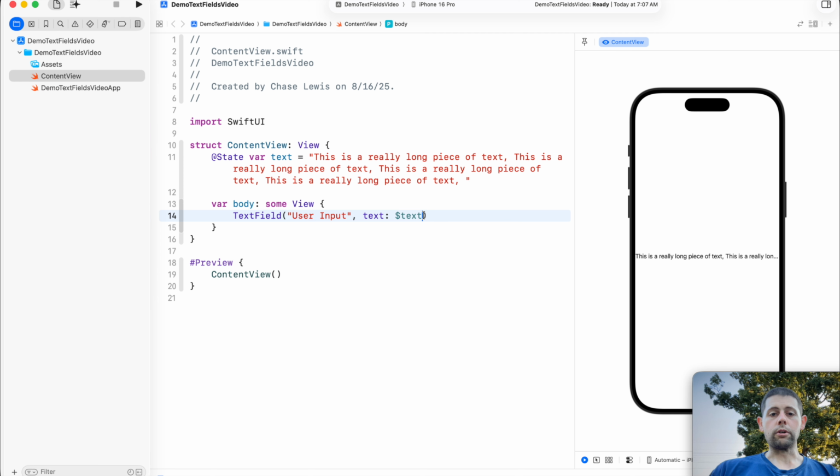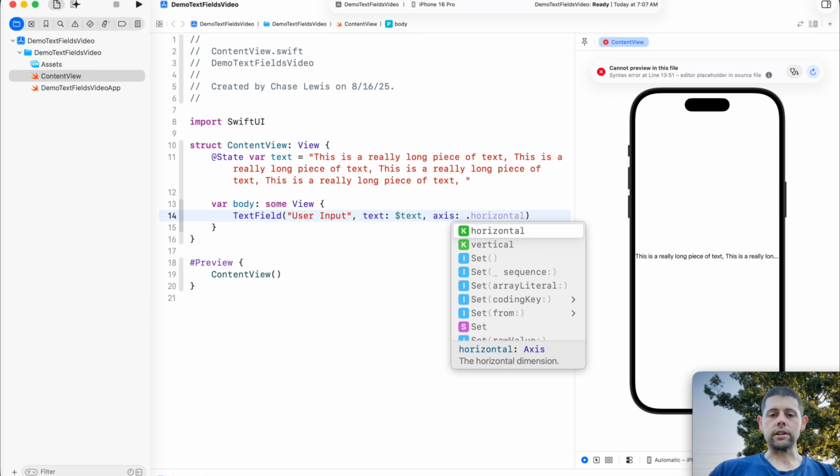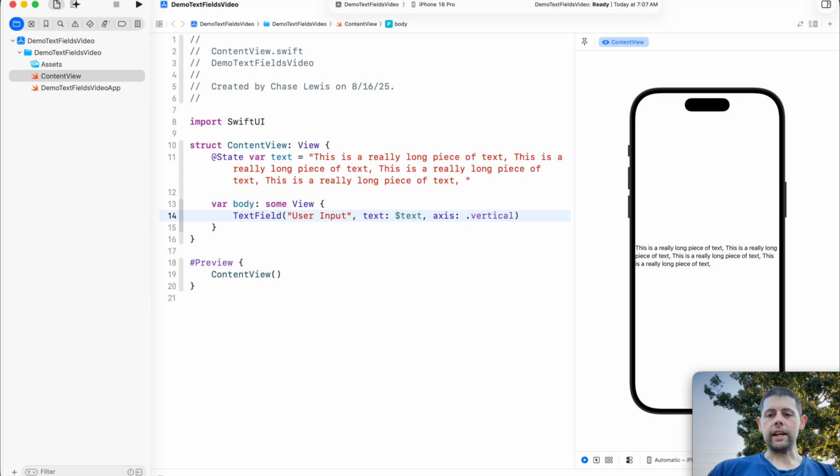So in order to fix that and make this scroll vertically, there was another text field initializer that we can use, and it takes an axis. Now this axis is horizontal by default, but you can select vertical here. And now as you can see, it's caused our text field to grow vertically, which is really nice whenever you want all the text to stay within the bounds of the screen.